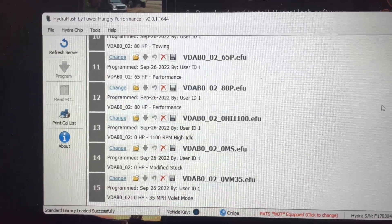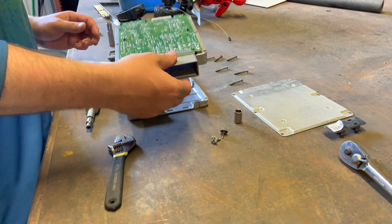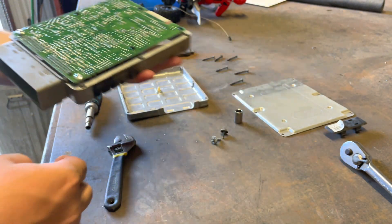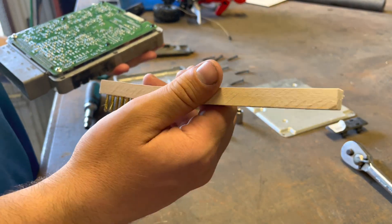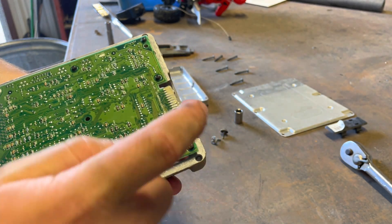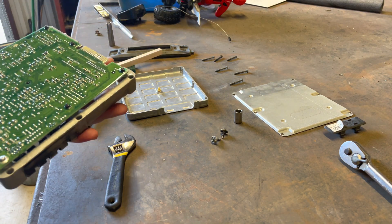We are going to get all this cleaned up and go outside to start cleaning off the PCM. What we need to clean off are these teeth right here — this is all silicone from when they dip the chip; it just drips off the edge and makes it really nasty. The kit sends you this wire brush with brass teeth so it won't mess up the chip. Use the corner of the brush to clean off that silicone, and once you're done, finish with this little piece of scotch brite they also give you to make it smooth.